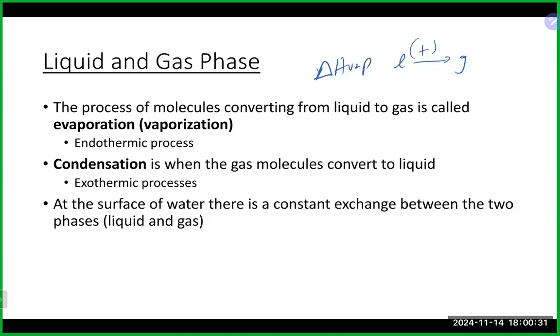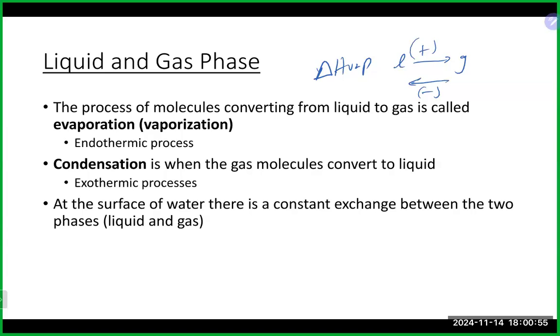And obviously condensation is the opposite, where we go from gas molecules to liquid. Gas molecules are flying around with a lot of energy. They have to release that energy to slow down. When they do, they no longer have enough energy when they hit other gas molecules to escape. They kind of clump, if you will, and fall into the liquid out of the gas phase because they have lost some energy to do so.